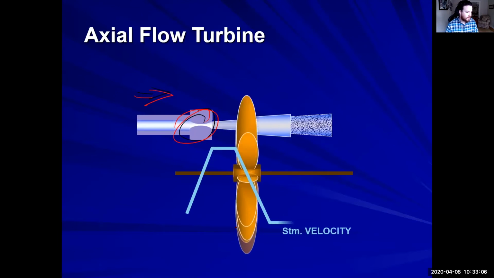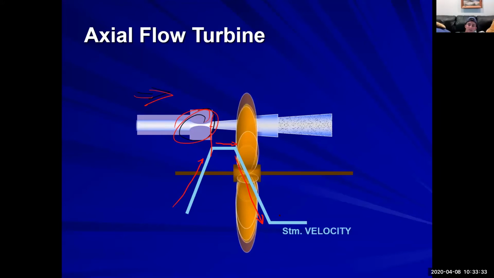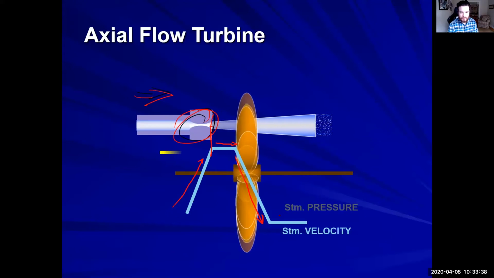So this blue line right here is our steam velocity. As it comes into the nozzle, it's constantly increasing, and as soon as it leaves the nozzle, they're in line with each other. It peaks, it plateaus. Now, what is happening from here to here that we're losing our velocity? What's going on? It's moving the turbine blades, and the turbine blades are slowing it down. Yes, exactly.